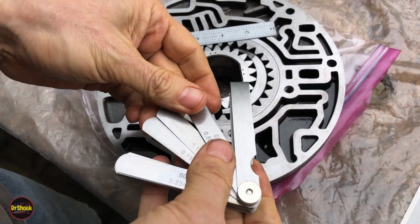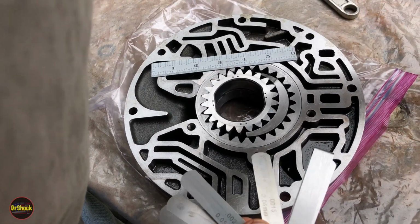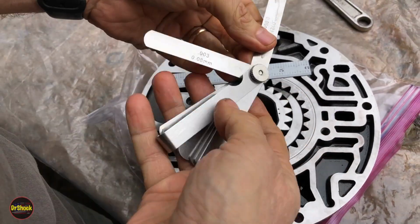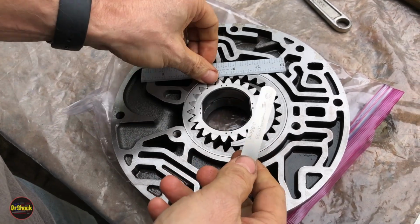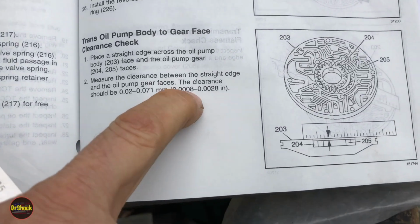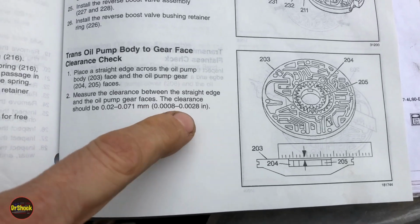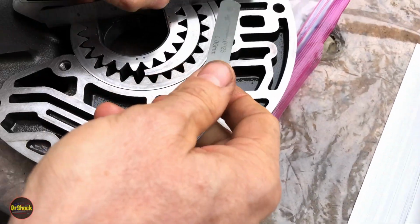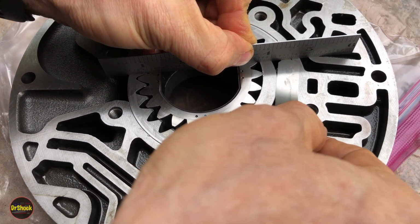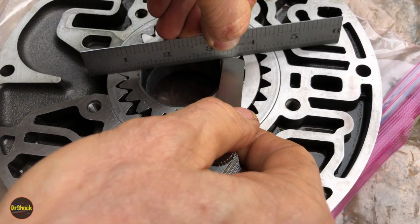And for this test, I like this Lyle 6100 set, because it's got just the right sizes. So I'm going to start with this 25/10 one, because the maximum we should have here is 28/10. So we're looking between 8/10 and 28/10. These are 10,000ths. Notice there's 4 positions instead of 3. So this guy, all I'm wanting to say is I'm going to make sure I do not have the ability to get this 25/10 gauge under here. That's all I really care about.